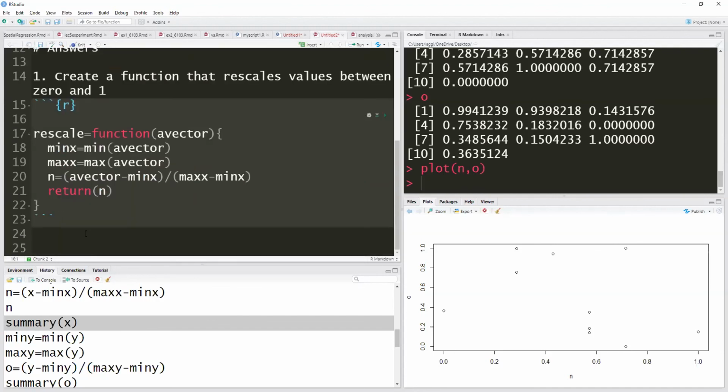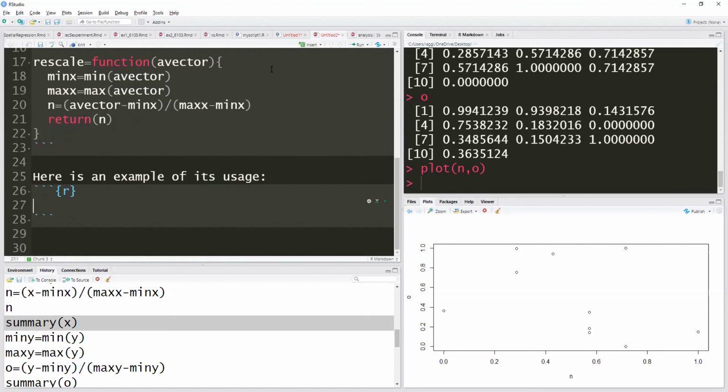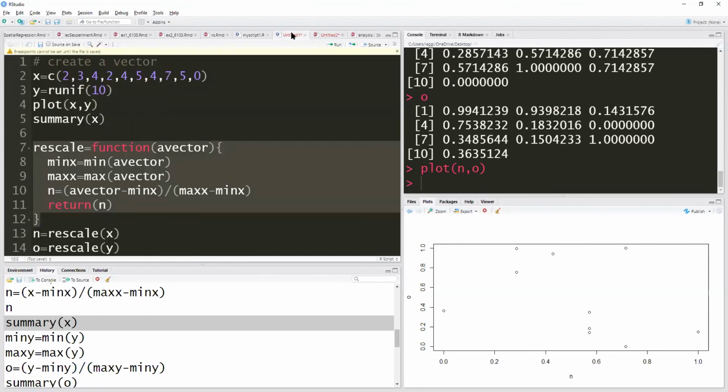So there's the function, and then after that I could say, here is an example of its usage. And then I put another chunk, so insert R chunk. Then I'll go back to my script window.